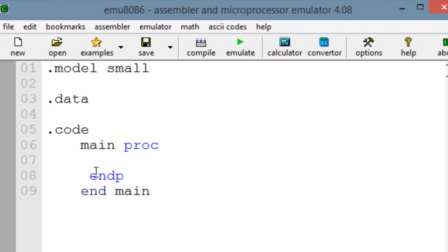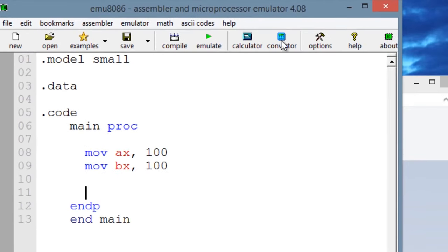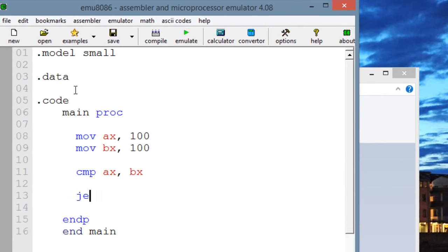Let's start off by moving around some values. Let's move into AX a value of 100. Let's move into BX the value of 100. So now we have an AX value of 100, and BX also has a value of 100. All right, so let's use the compare instruction, CMP, and compare AX with BX. It's going to compare AX with BX, and it's going to subtract the two, basically. That's how that works. So let's use JE, jump if equal.